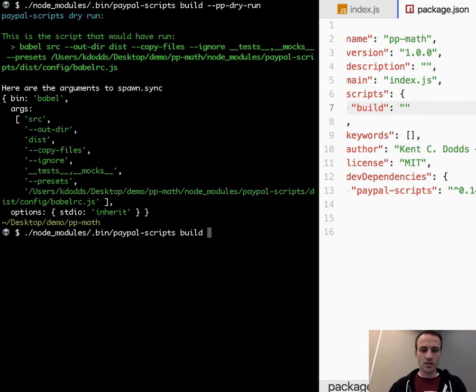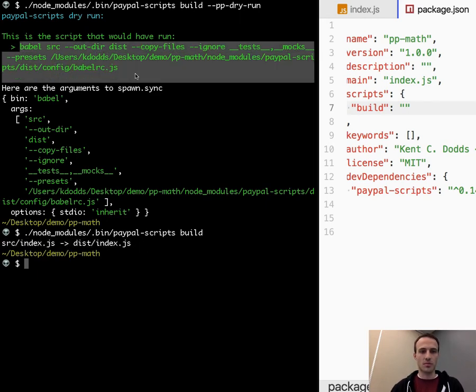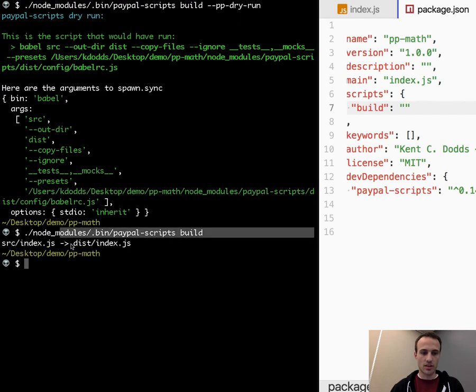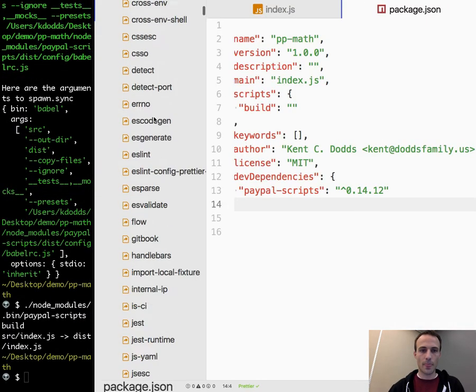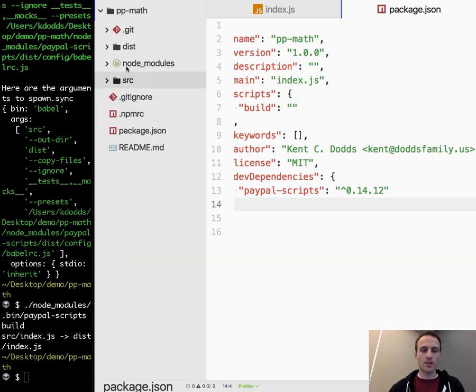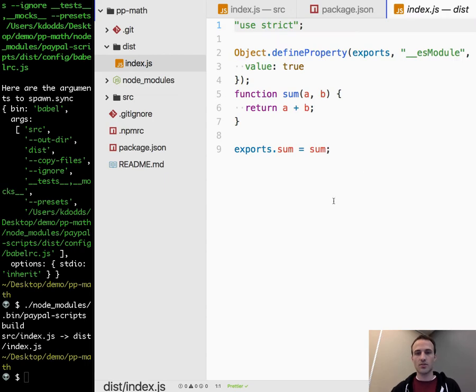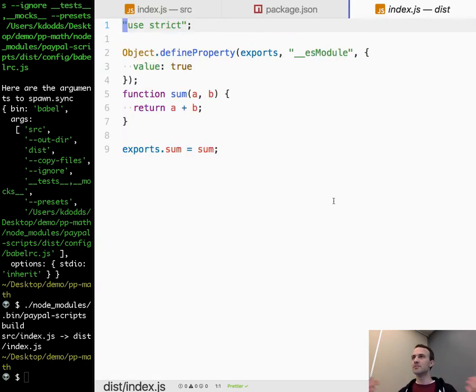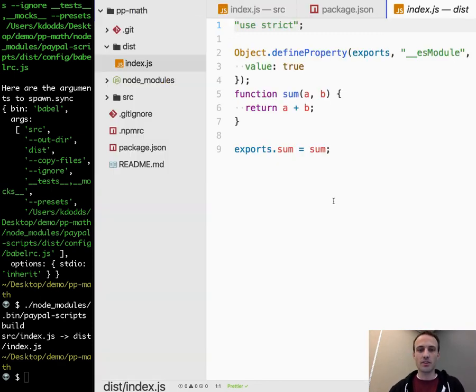But I'm going to go ahead and just run the script as it is because things are exactly what I want. And this is the output from that Babel script. So its source/index goes to dist/index. So if we go over here, so now we have this new dist directory, and that's going to have the generated code that Babel transpiled for us. Woohoo! Yeah, and we didn't have to configure anything, right? That was pretty cool.